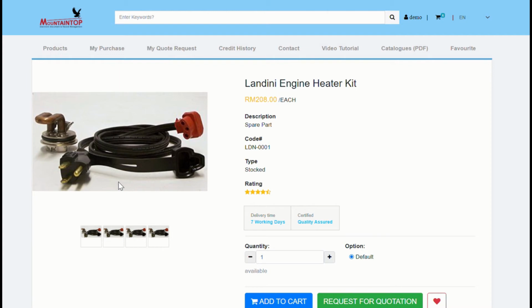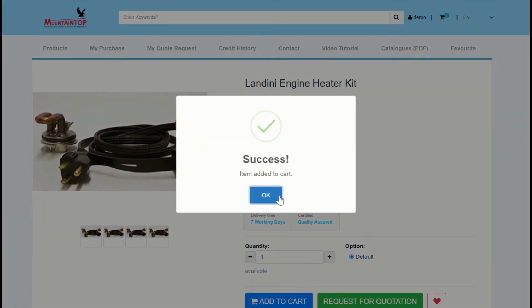Now, if you have more pictures of the product and you would like to provide the customer a 360-degree view of the product, you can put in more thumbnails. And right down the bottom of the page, you have a little heart button here. This is to indicate a favorite item. So by clicking on this icon, this item will be saved into the favorite function where you can perform bulk orders. So to add this order, you just simply add to cart and it's done.